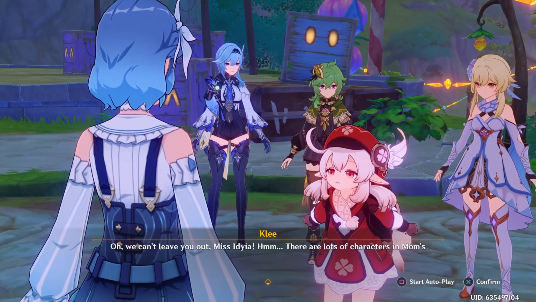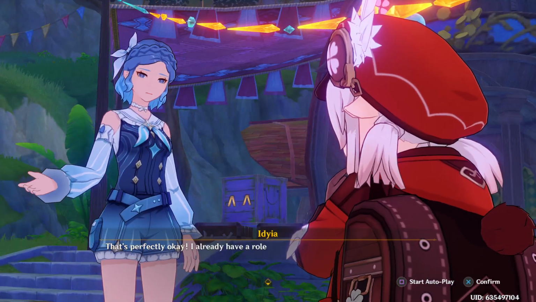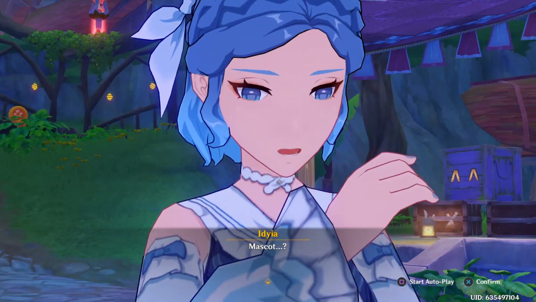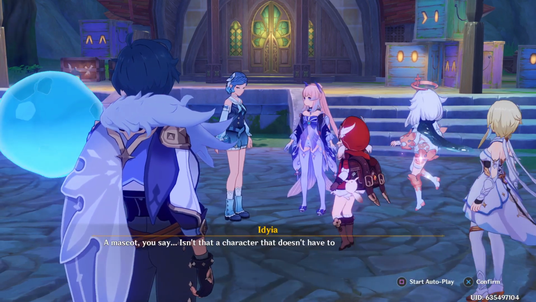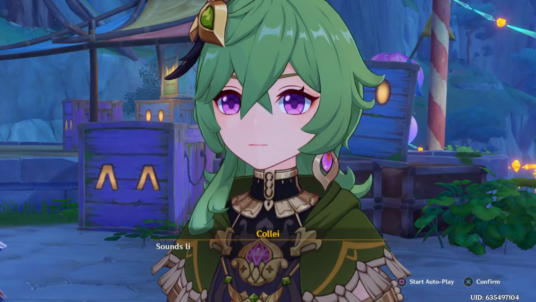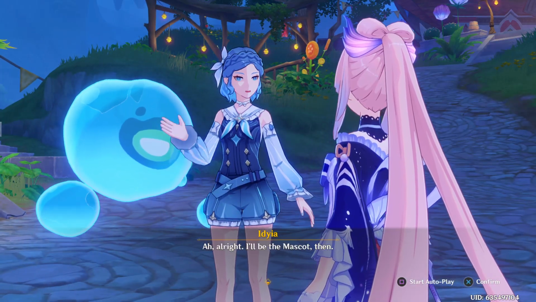Oh, we can't leave you out, Miss Idyia. There are lots of characters in Mom's stories, but you don't remind me of any of them. That's perfectly okay. I already have a role here anyway, remember? I'm the caretaker. I got it! This wasn't in any of the stories, but you can be the mascot. Mascot? Klee, maybe you could think up an even better role for Miss Idyia. A mascot, you say? Isn't that a character that doesn't have to actually do anything and sits around letting everyone else do all the important work? Incredible. You've seen right through me. Sounds like the idea of being lazy is pretty exciting to her. The mascot serves to maintain troop morale, Idyia. Don't underestimate your role. Ah, all right. I'll be the mascot then.